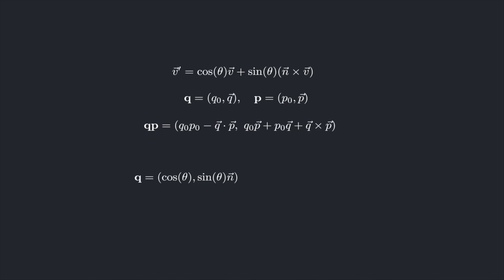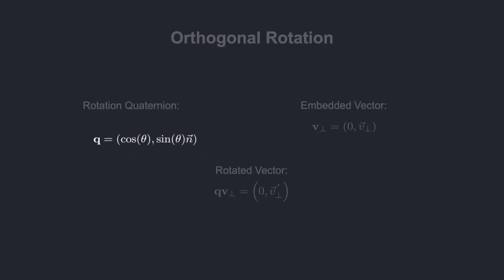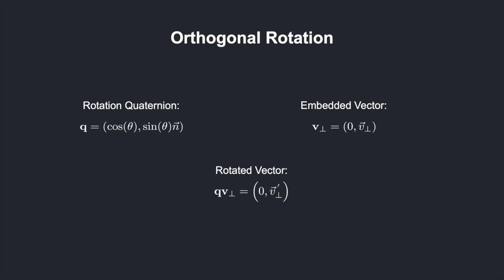For the vector v that we want to rotate, we promote it to a quaternion by padding it with the scalar part 0. If we do so and calculate the product of q and v using the formula above, we end up with a quaternion with scalar part 0 and vector part v'. Note that the dot product of n and v in the calculation is 0 because they are orthogonal. So, we know how we can perform rotation of an orthogonal vector around an axis.